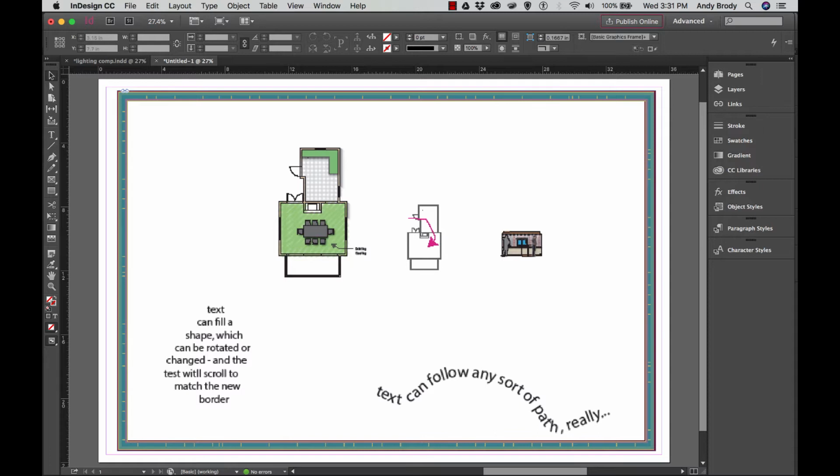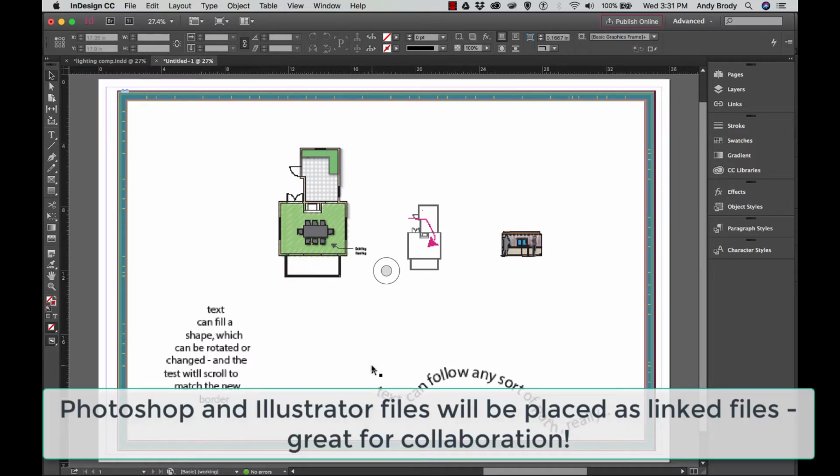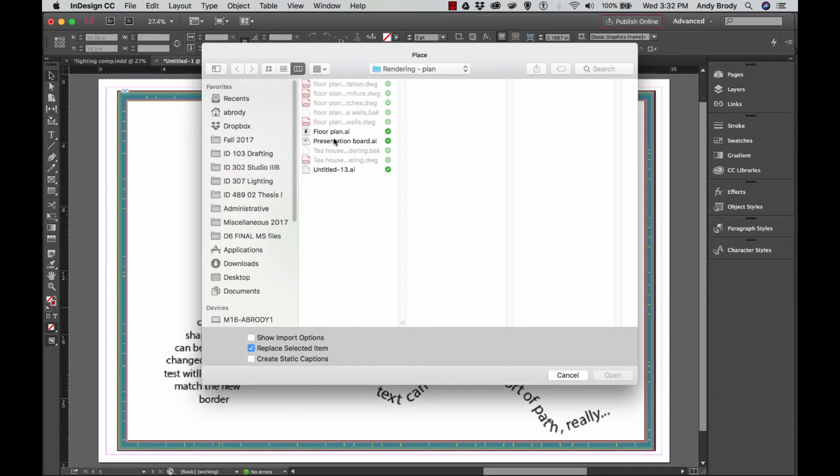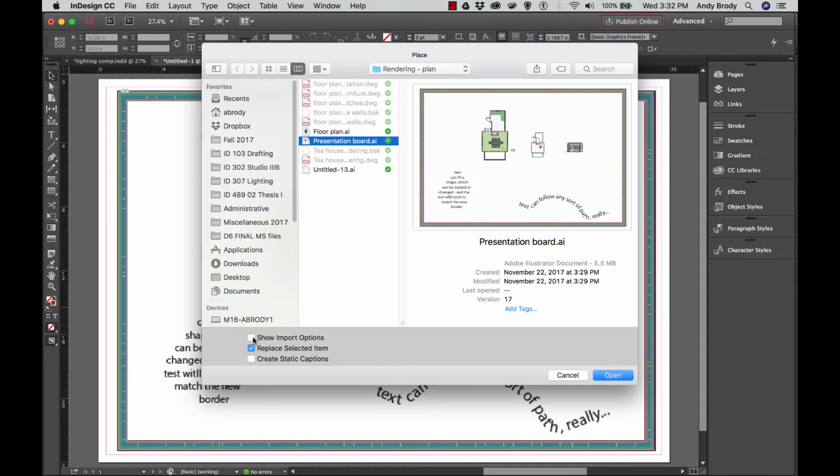Okay? Now, one thing that I haven't talked about is using objects from Adobe Illustrator, placing those objects in your InDesign file. And what's really nice about that, this is an Adobe Illustrator board that I laid out, is you can take advantage of some of the nice lines and text types that you can use in Illustrator, and you can bring those right into InDesign. Just using the place command, you can browse to find a file. And of course, there are options and other things that you can do as you import it. But basically, you don't need to do anything other than set it up in Illustrator.